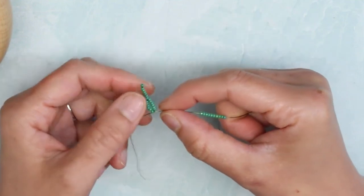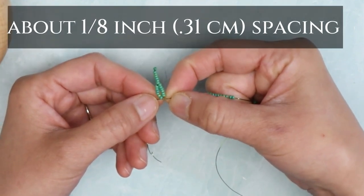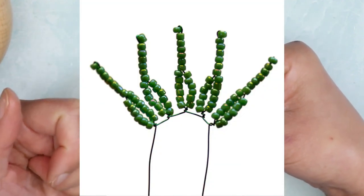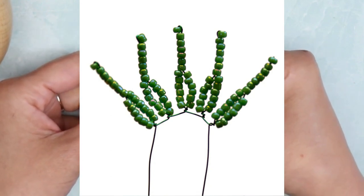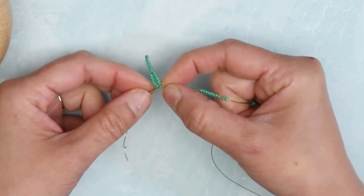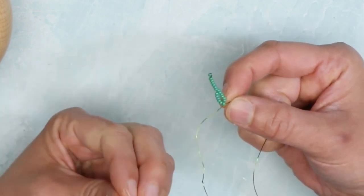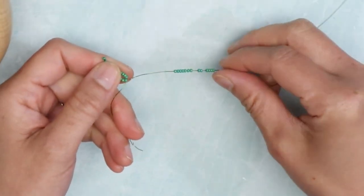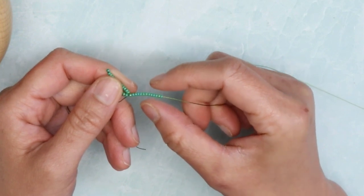So let's string on another 13 beads. Now in between each of the fringe loops, we want to have about 1/8 inch of space. Just because of the size of the flowers that we're making, we don't want all of these sepals to be bunched up together. Having this small allowance of bare wire between each of the loops helps with that. We don't want the sepals tightly together, or else they will all be bunched up to one side of the flower and not distributed evenly. But let's not worry too much about that right now. We just want to worry about our top fringe.